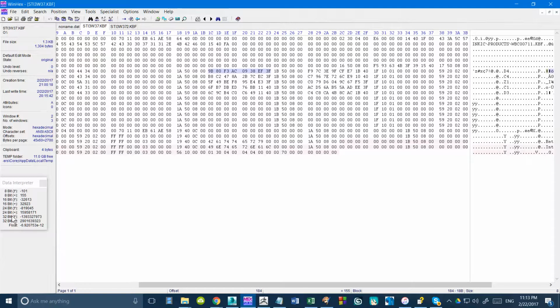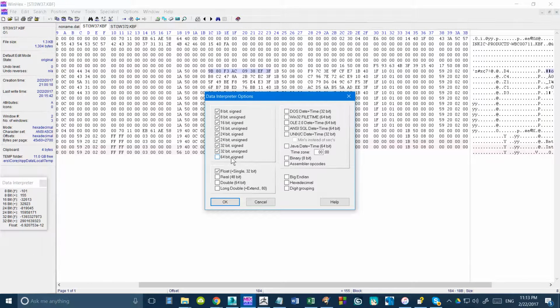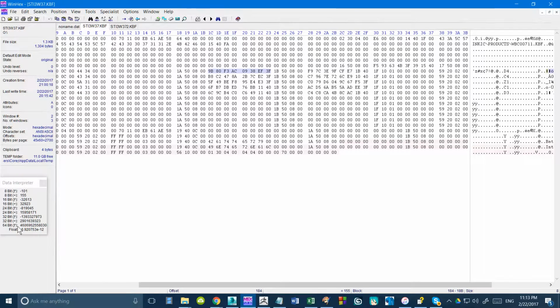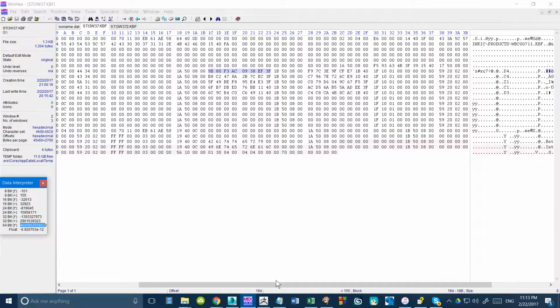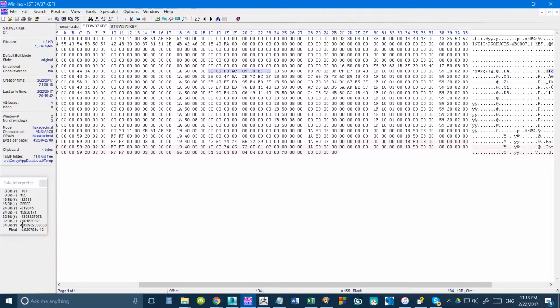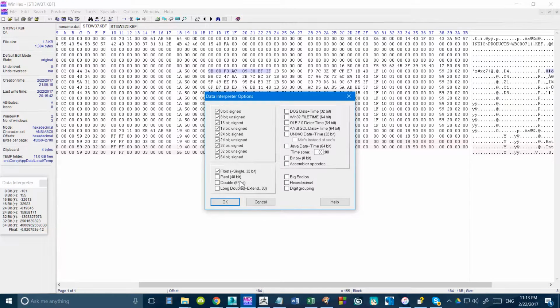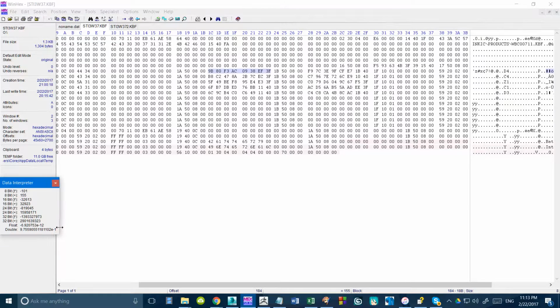It's either going to be something ridiculous, like, for example, we can turn on a 64-bit integer, which is going to be just insane. I don't think they would use that. Or probably it's a float. So we have float here. Let's turn on a double, which is a 64-bit float. We get some other value here.